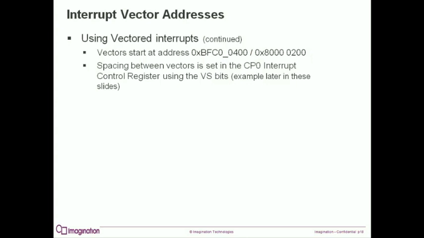Where the code for the next interrupt vector starts is programmable. You can select how much room there is between vectors. Usually, there is just enough room for you to set up the interrupt stack, save registers as needed, and call a C function to do the rest of the interrupt processing. But you can have up to 512 bytes for code in between vectors. Note, there is only one setting that applies to all interrupts.